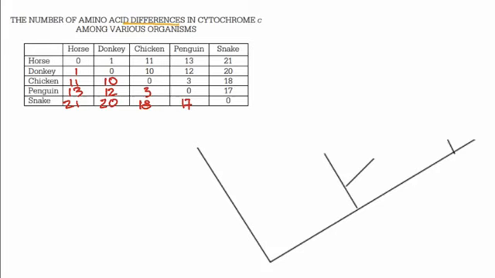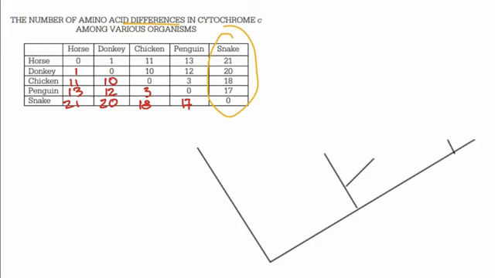So the first thing we need to do is find the outgroup. Remember, the outgroup is the one that's the most different from all the others. And here, differences are bigger numbers. So in other words, we want to find which species has, on average, the greatest number in this column. You could literally type these into your calculator and find the average. For me, at least, I can tell just by looking at the table that snake is going to be, when we add all those up, the biggest difference.